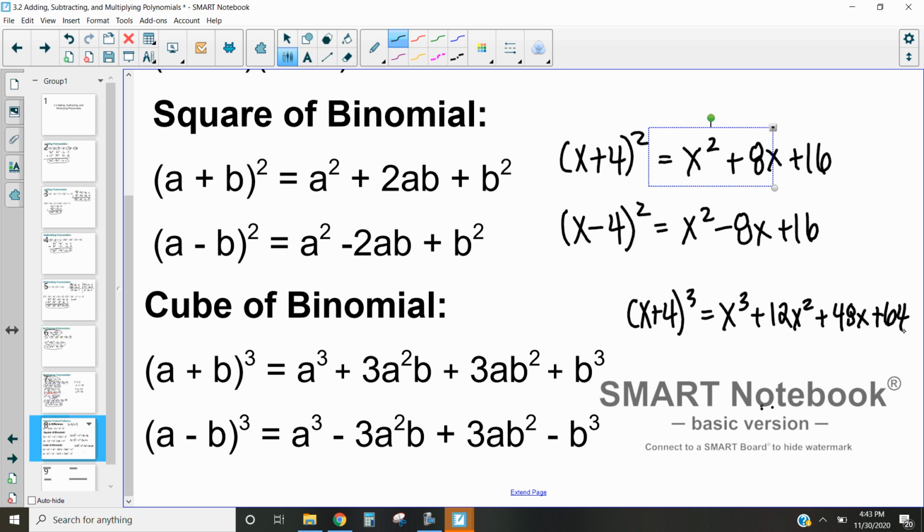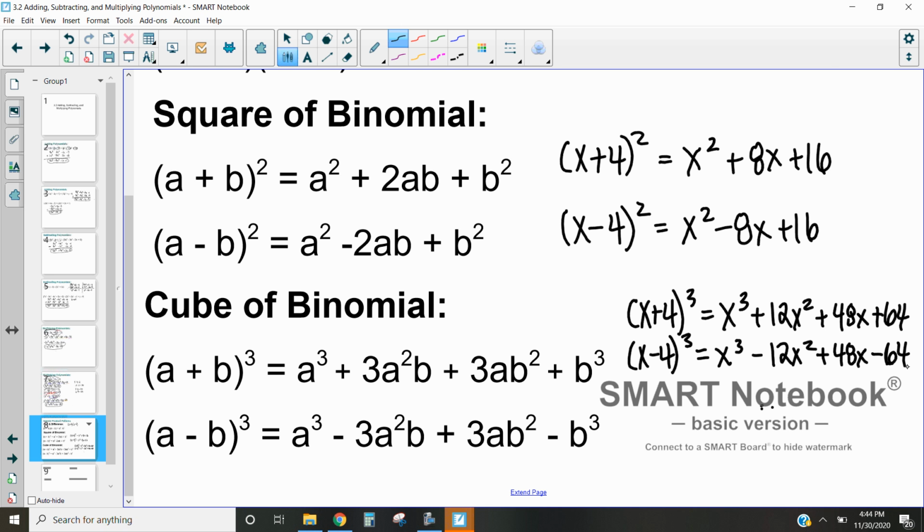Now, very similarly, we get the same thing happening when we have an x minus 4, or the difference. The only thing that changes is we get the same sign, the opposite sign, and then the same sign. So in this case, we get same, opposite, same. So we're going to get x cubed, the opposite would be minus 12x squared, plus 48x, minus 64. Okay, so notice how the numbers stay exactly the same. The only thing that changes between x plus 4 cubed and x minus 4 cubed is the sign that's associated with those two things.